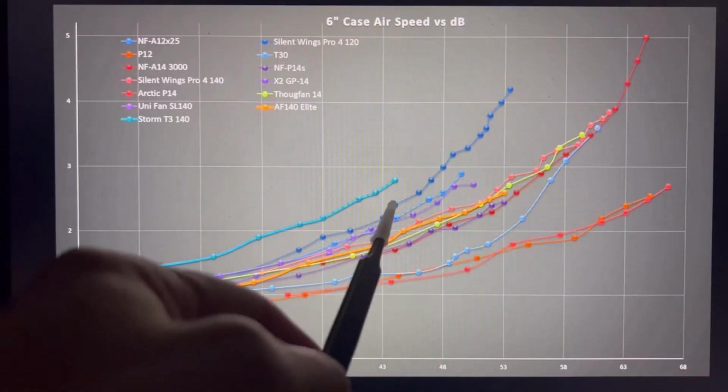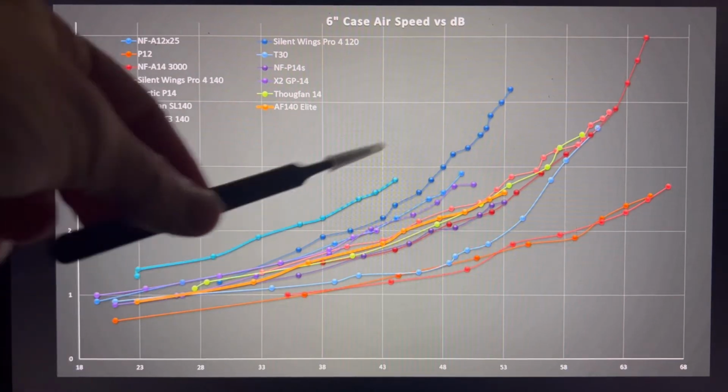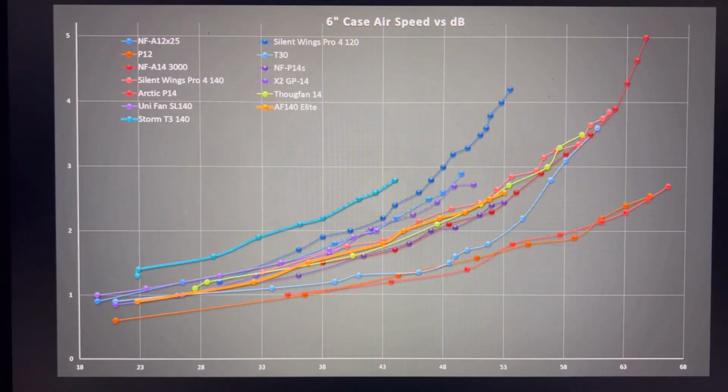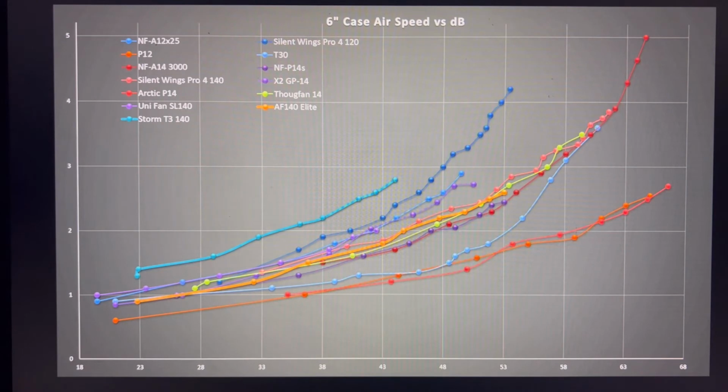The Storm T3, because it's so close to the front, so it doesn't have much time for the air to dissipate in every direction, is our top performer here, especially when you're taking a look at noise profiles. But again, this is that close-up mark. As for the Corsair, it is right here, functionally in the middle of the pack. But as we saw from other data points, I really wouldn't recommend these unless you're specifically looking at small form factor cases.